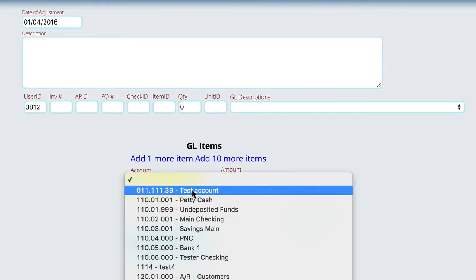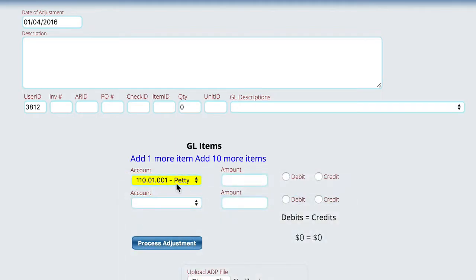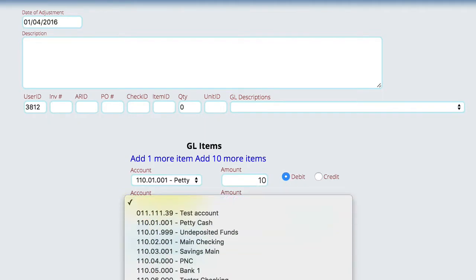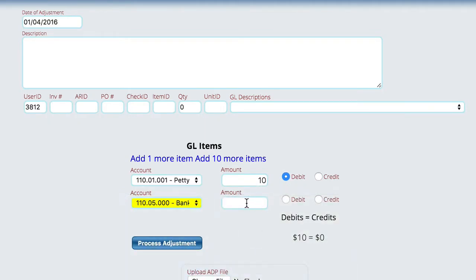So as an example, if I wanted to take money out of the petty cash fund, let's say $10, and I want to debit that account, then I can come down here and take it out of the bank account, and then we would want to make sure that we credit that account. So it is important that whatever equals whatever, so that it's equal before this is going to actually work. And if you try to do it without making them equal, it'll actually give you an error.